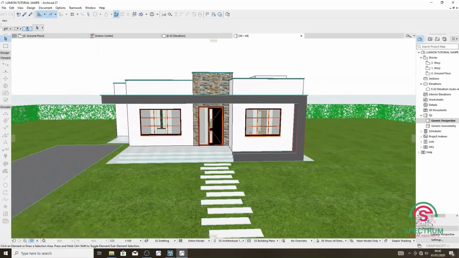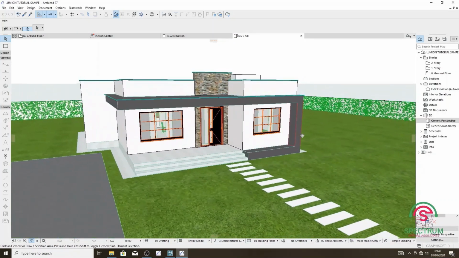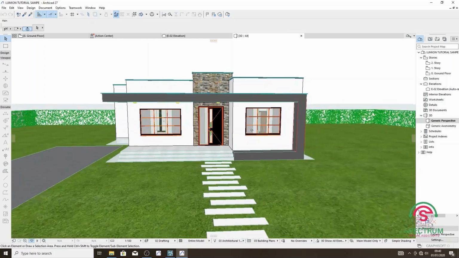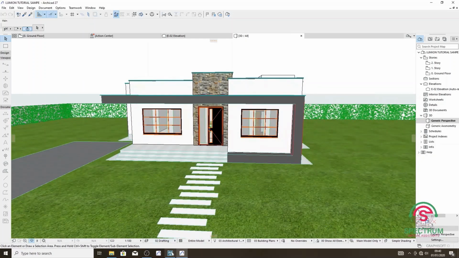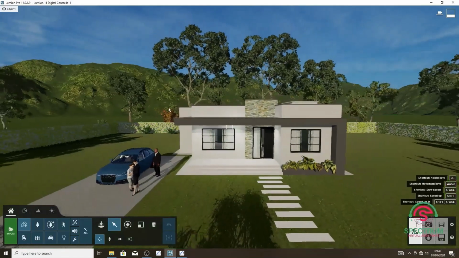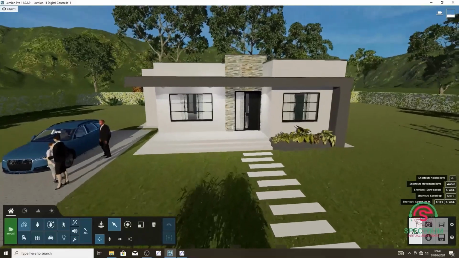Now let's begin our Lumion tutorial, and you're going to begin with the first step, which is how to open Lumion.